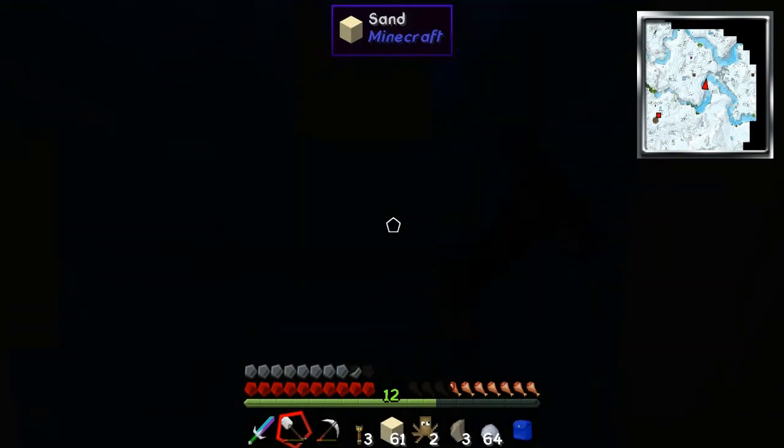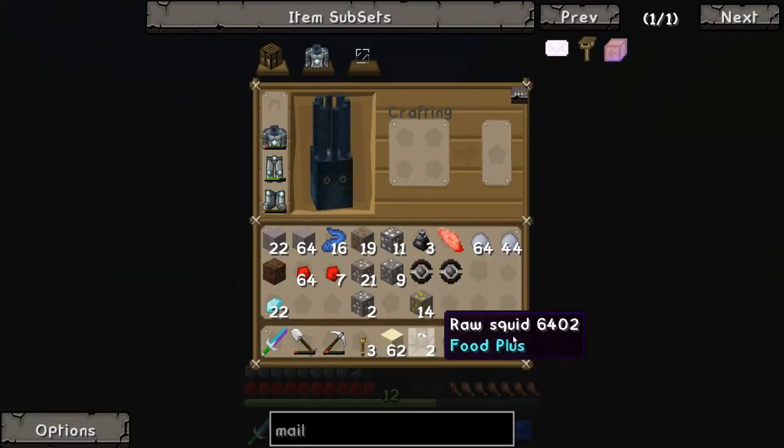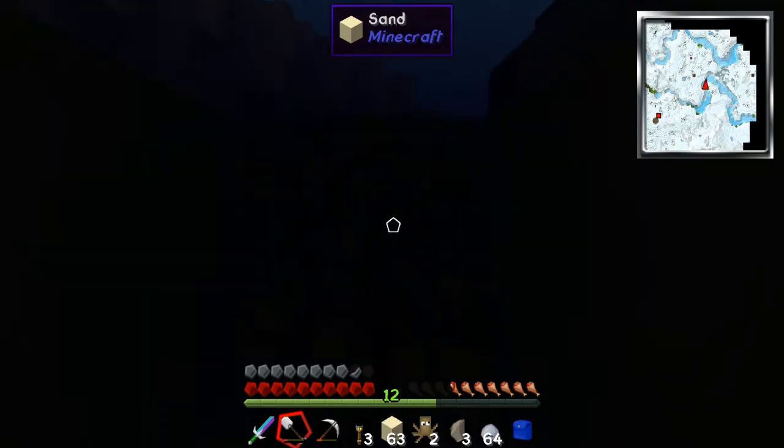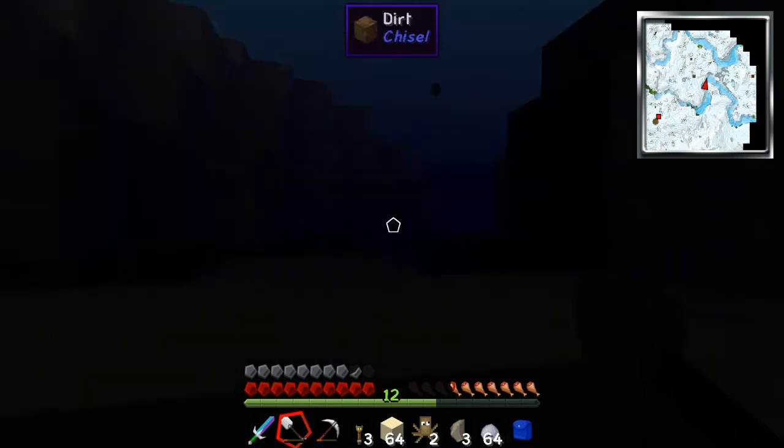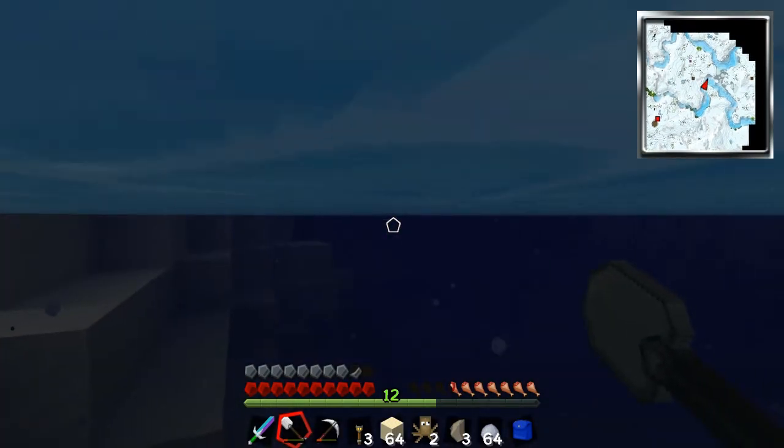We went ahead and spent most of yesterday just collecting some resources. Look at that, I'm upside down. Alright, collecting some resources, collecting some sand. Let me just go ahead and get a few more bits of sand here. Top us off at 64 and then that should be good. God, we got a lot of ice.